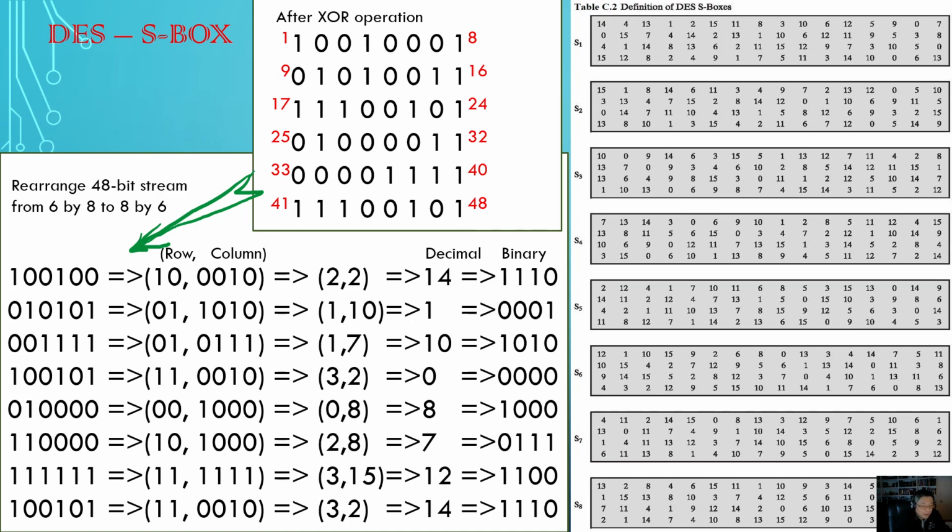So here's a summary of the output after the S box. From 48 bits down to 32 bits.